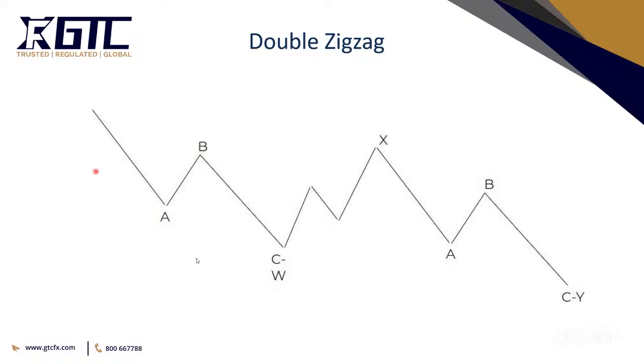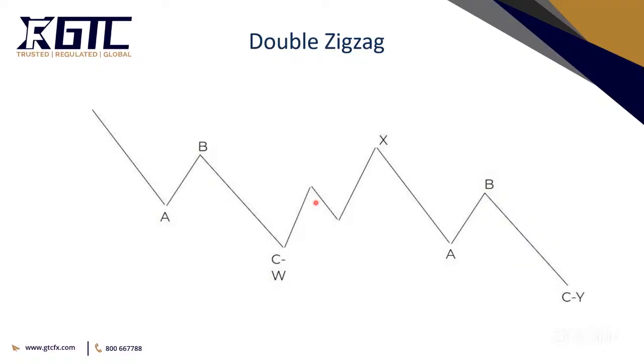The rule for the first pattern is always labeled as W. When I say pattern, it's a zigzag. Zigzag is a corrective pattern. So the first pattern is labeled as W. Please remember, the bridge, which is also a three-wave correction, is always labeled as X. I repeat, sir, the bridge pattern is always labeled as X. And the second pattern is labeled Y, and a third one, if it occurs, will be Z. So the corrective patterns are labeled as W, Y, and Z, and the bridge patterns are labeled as X. Is this clear, sir?